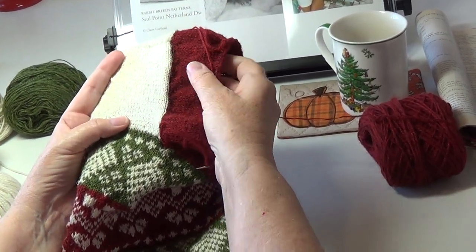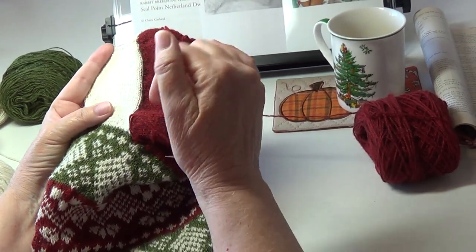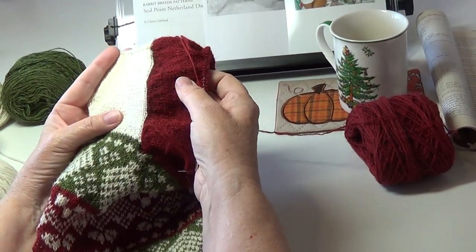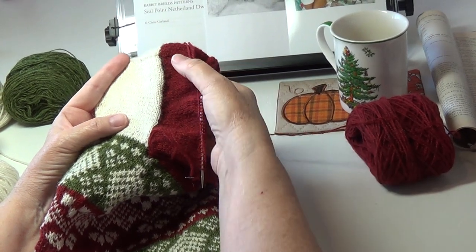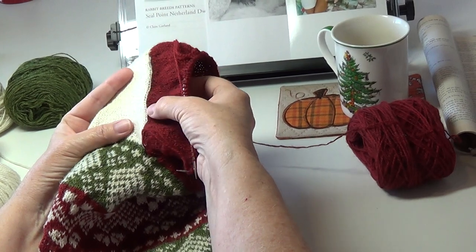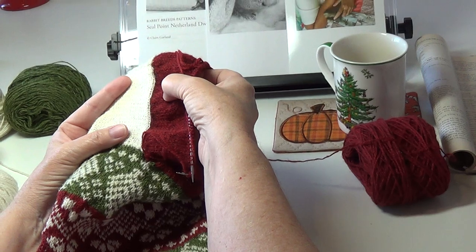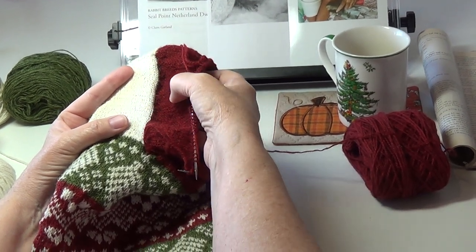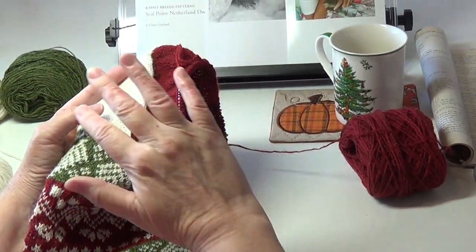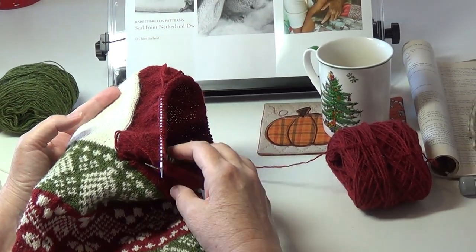The heel now has a bit of drape to it so it doesn't have that weird edge, which made me feel a lot happier. One thing I noticed was that this area here wasn't knit at a tight enough gauge — I think I accidentally used the wrong needle size. When I discovered that I switched needles and the knitting looks better from that point. Rather than taking it back I just thought I'd fiddle with it on the blocking end, because I really want to get this done before Christmas.